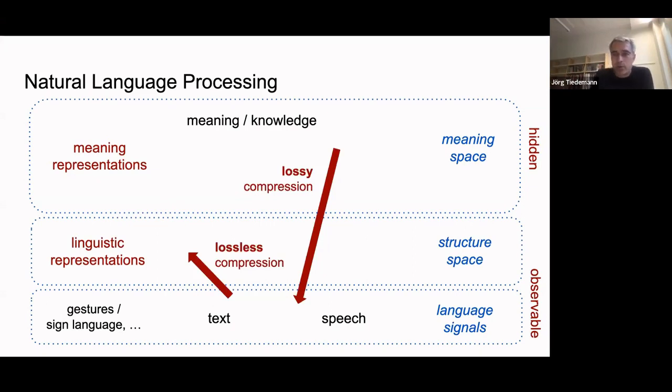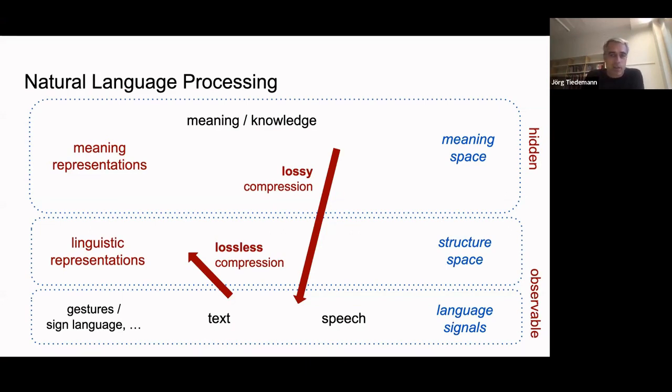So from a different kind of point of view, I already started talking about compression. In a sense, those different spaces are quite different in the way that the linguistic representations basically try to compress information that we observe, or the signals that we observe. We try to find a good way of finding structure that can be used compositionally and can be used productively. So some way of compressing the information that we see in the real world, but representing it, for example, with a very compact grammar. So typically this kind of lossless compression includes all the information about the signal that we have, but trying to see whether there's some important structure that we can see productively being used.